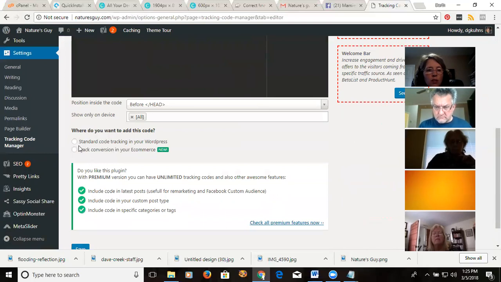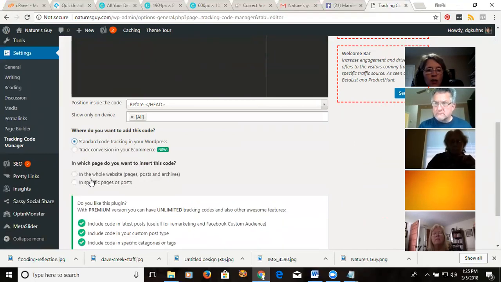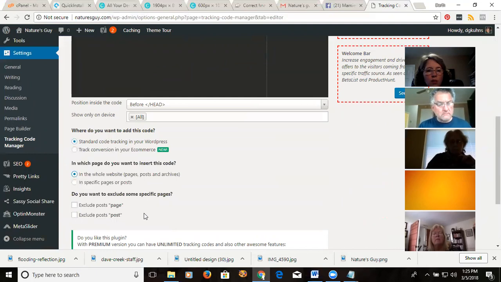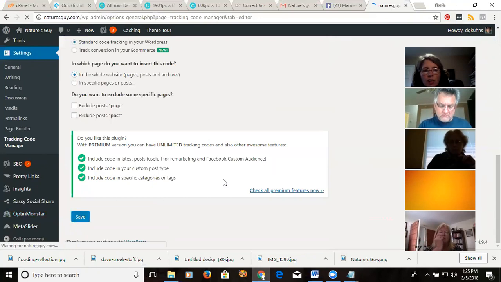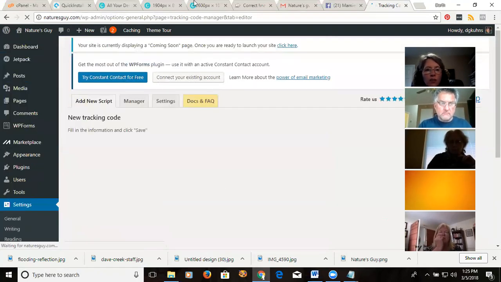So you set it up a little different. You make it the standard code tracking, and I want it in the whole website. And so it'll appear on every page unless I tell a specific page, don't show this one, instead show the completed registration pixel. Or don't show this one, I want you to show the purchase pixel. So only on rare pages that are like thank you pages after a purchase or after a sign up, do you turn this one off and turn on the other two that I just showed you how to put in. Okay, so now he's good to go. We're tracking his traffic.